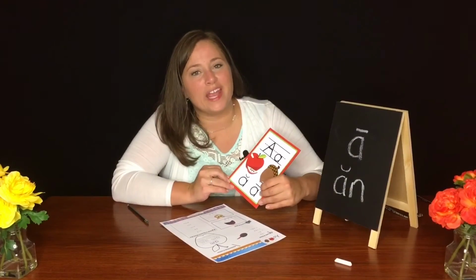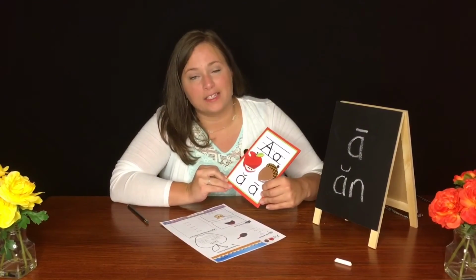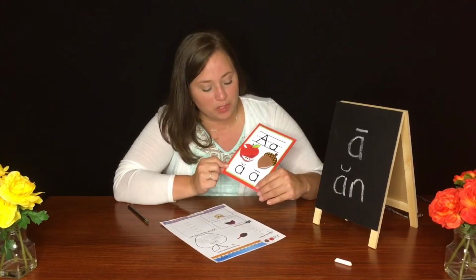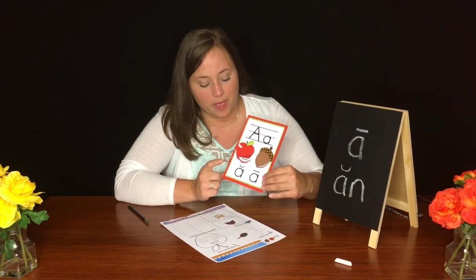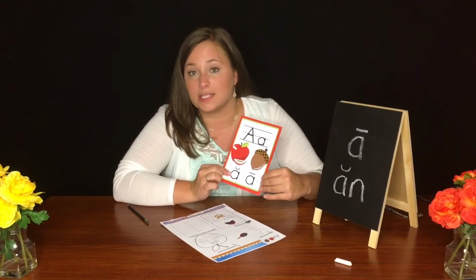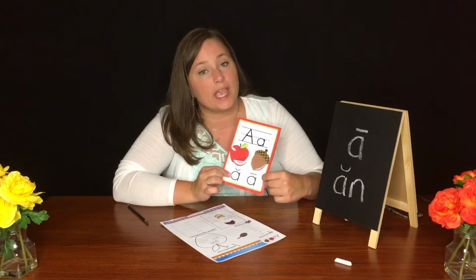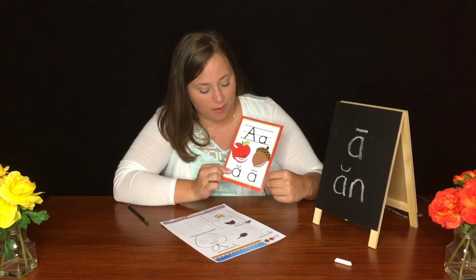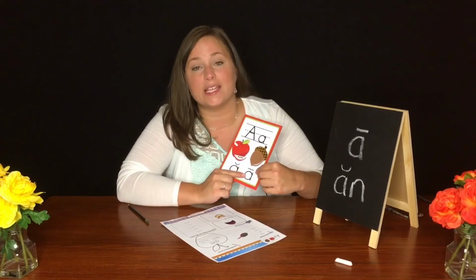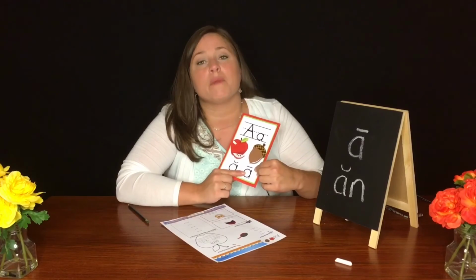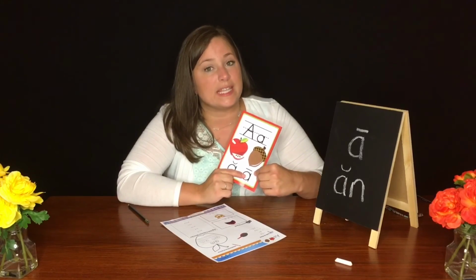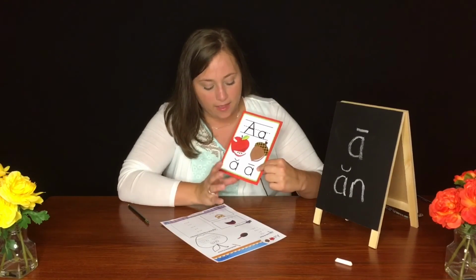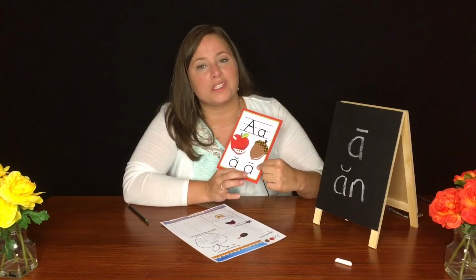All right, you did a great job today studying the letter A. Tomorrow, we're going to be studying a completely different letter, but I want you to keep remembering the two different sounds that the A makes. Remember, if the A is followed by a consonant, does it say its name or say its short vowel sound? It says its short vowel sound. If the letter A is by itself and a consonant doesn't stop it, it makes its long vowel sound. So remember, the two sounds for the letter A. Tomorrow we'll study a different letter.